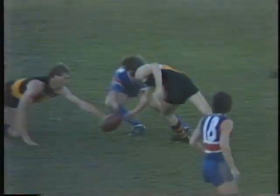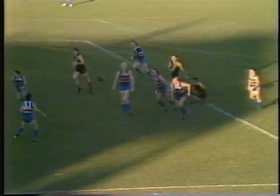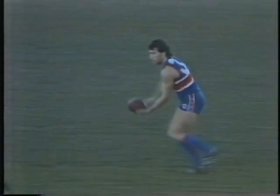14-6 to 10-8. Wine, Wallace, Wine the hand pass. McGuinness slung. Lee pushing it Richmond's way, as was Young. Hungry pack. Down went Wallace. Lambert. It's gone about 25 metres for the Tigers. No one's had a clean possession now. Foster does. Goes against the tide. Royal. The finesse of the Bulldogs prevailing at the present time.